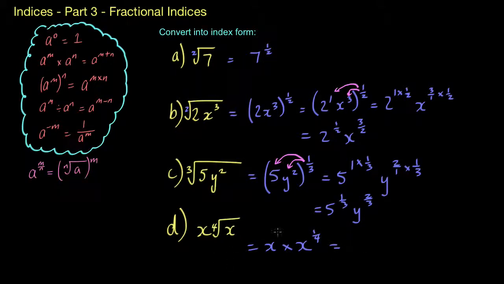So what's that going to equal? Well, x is x to the power of 1. And if you have a look at this index law over here, when you multiply these like values, those indices just add together. You can see it's m plus n. So what we're really going to do is say 1 plus a quarter. So x, and 1 plus a quarter are those powers there adding together. So what's 1 plus a quarter? Well, I'm not going to put 1 and 1/4. What I'm going to do is place it into an improper form just to keep things in a similar vein to what we've done up here. So we've got x to the power of 5/4.